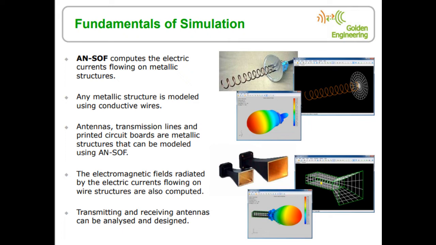For example, if we have a helix antenna backed by a circular plate as the picture shows, we can model the helix using a helical thin wire and the circular plate by a grid of thin wires. After the geometry and frequency definition, we have to feed the antenna by means of a voltage source or a current source.